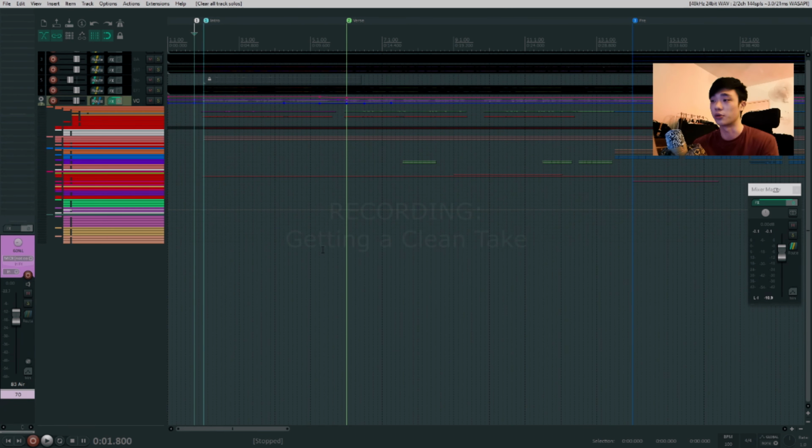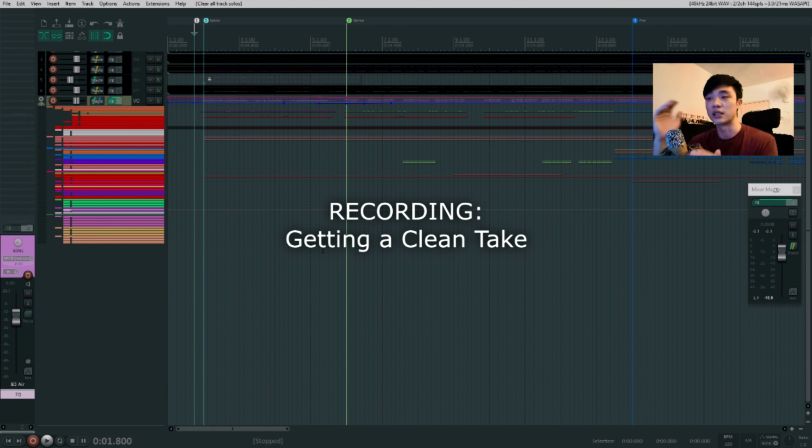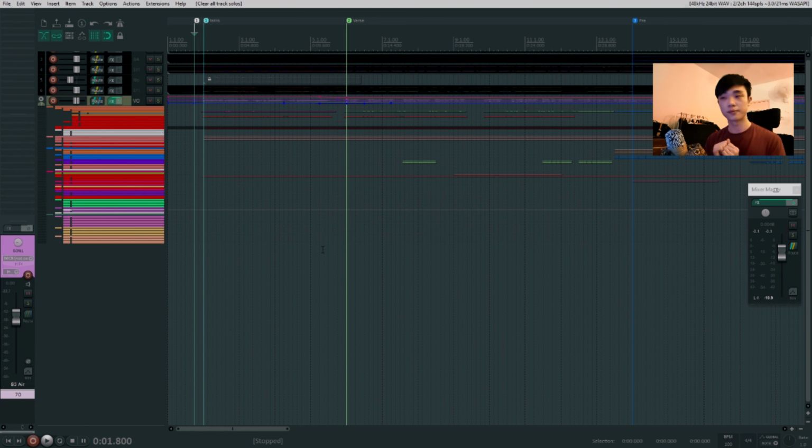So the second thing is the recording. You want to make sure you get as clean a vocal booth or room as possible to record in, because that is going to make sure that you get a very clean vocal recording. Then you're able to have so much more flexibility in terms of processing, because you're not bothered by noise, you're not bothered by room modes and all that extra stuff that could be happening. So yeah, with all that said, let's get into the video.